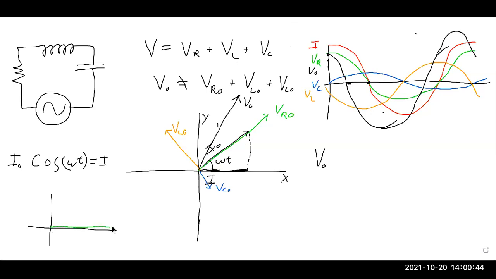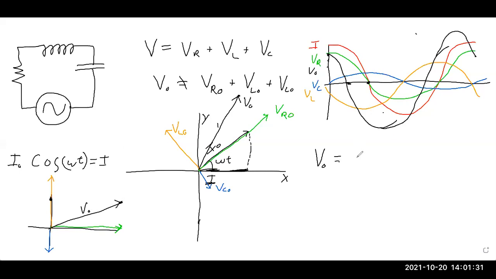So at t equals 0, we're going to have voltage across the resistor, voltage across the capacitor going down, and voltage across the inductor going up. And this point here is what we get from adding together our positive Y inductor and our negative Y capacitor at that same height. We have our voltage across the source.